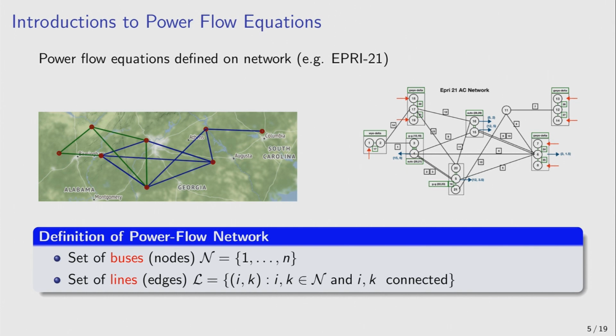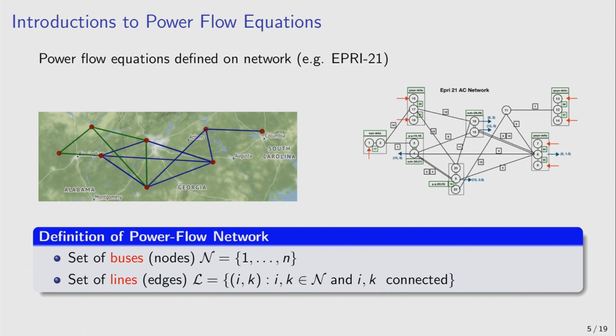The equations are kind of difficult. So I'll try to do a good job of introducing them. The power flow equations are equations that happen on a network. So here's a very rough, very small, or very coarse network that sort of includes Alabama, Georgia, and South Carolina. It's a very small example, EPRI 21. And there's a sort of physical network that you can think of on your map. And connected to it is a sort of schematic representation of this network in terms of where the generators are and where there is demand in the network.